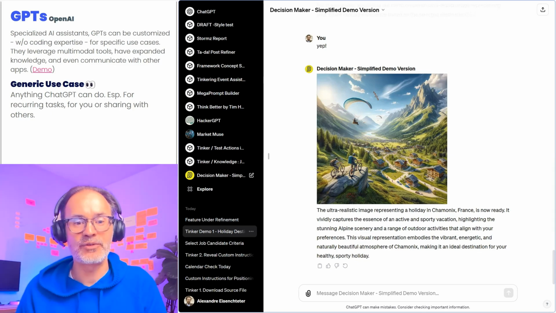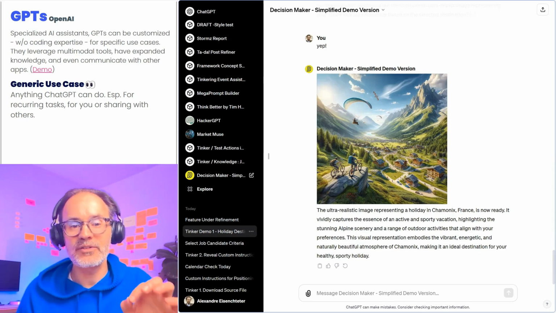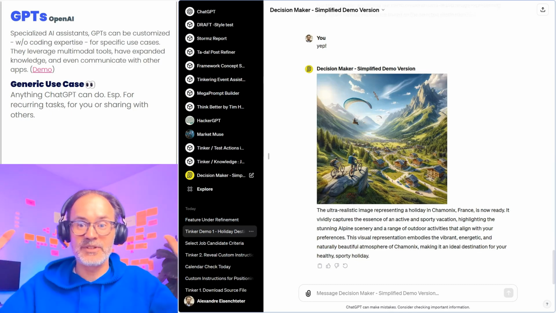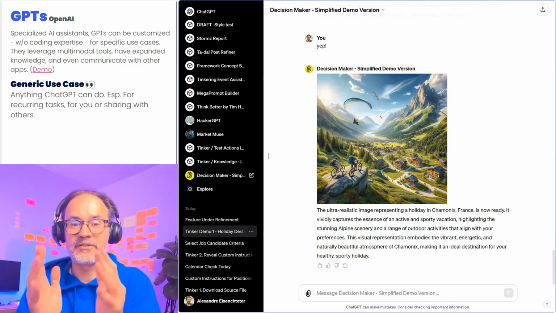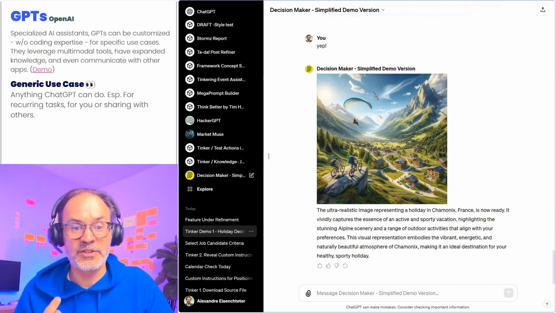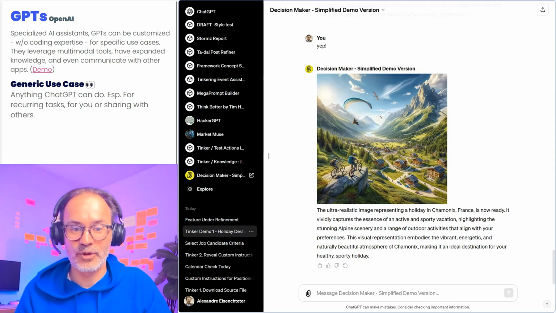But the fundamental key to building a great GPT is probably to understand one thing. You have to create a specialist. Okay. This is where it makes sense because ChatGPT is a generalist and you're going to build several different kinds of specialists. So this specialization can be achieved by leveraging several things: the knowledge, the actions, and a well-crafted prompt.